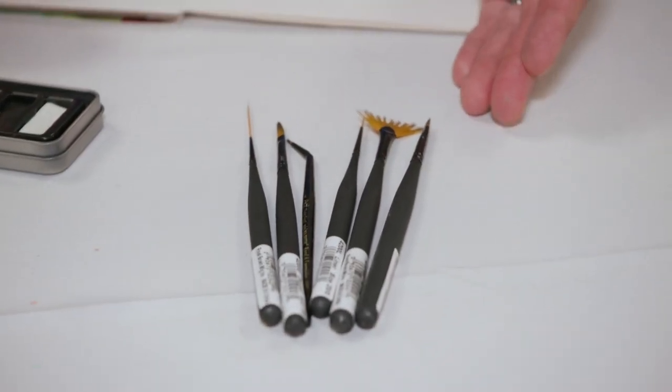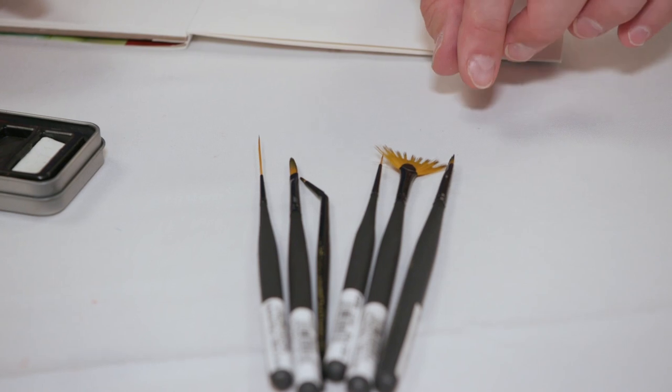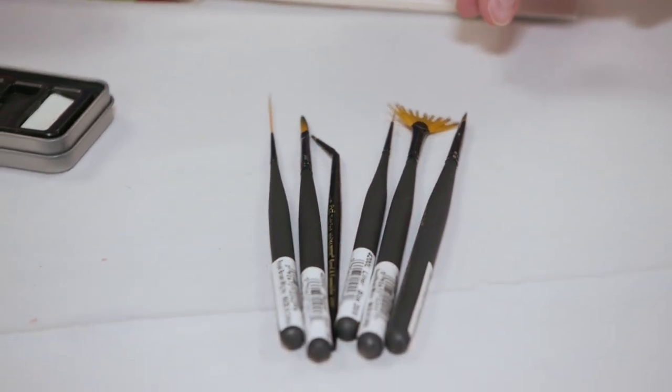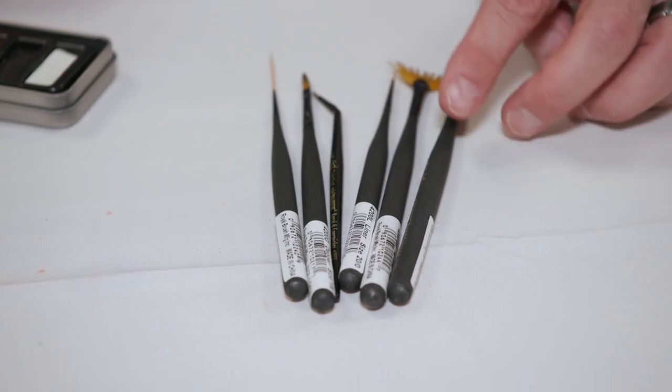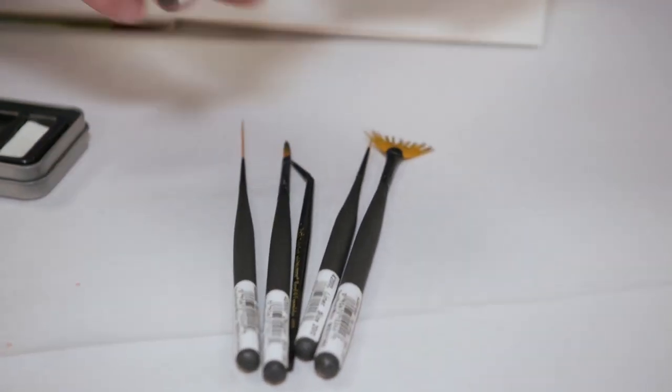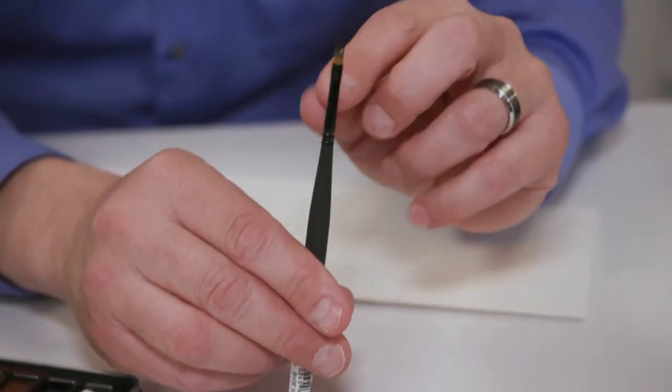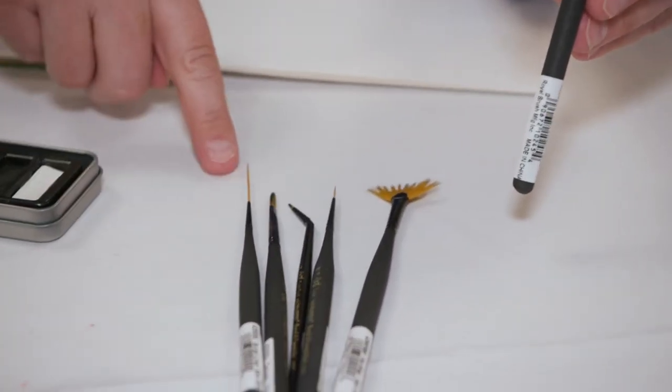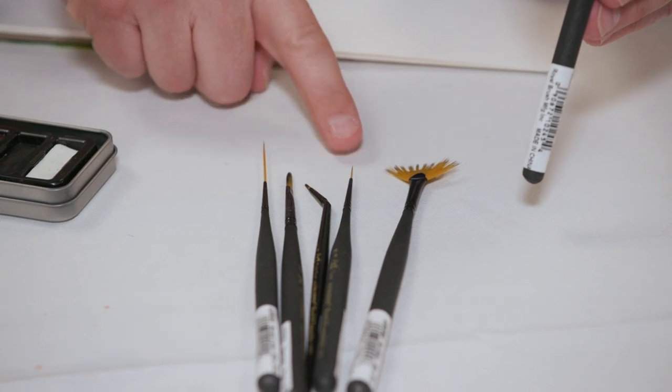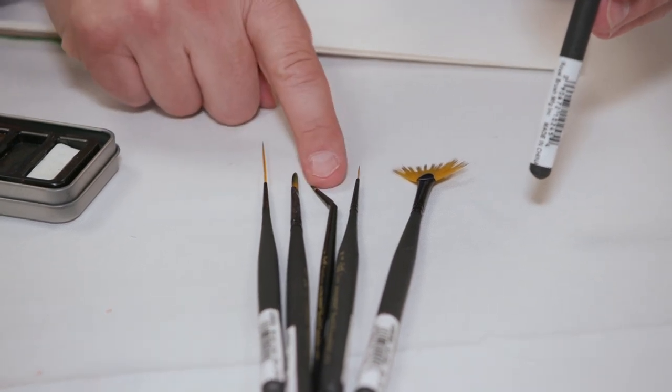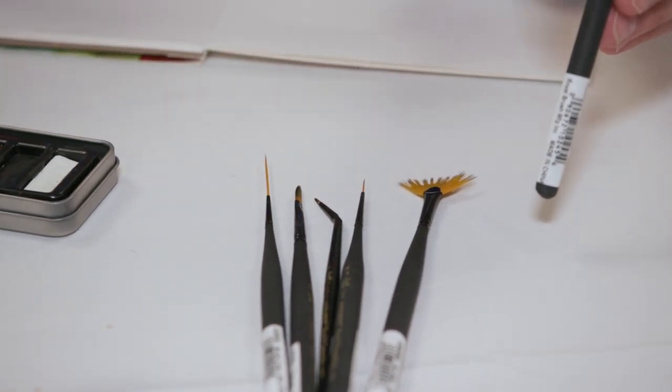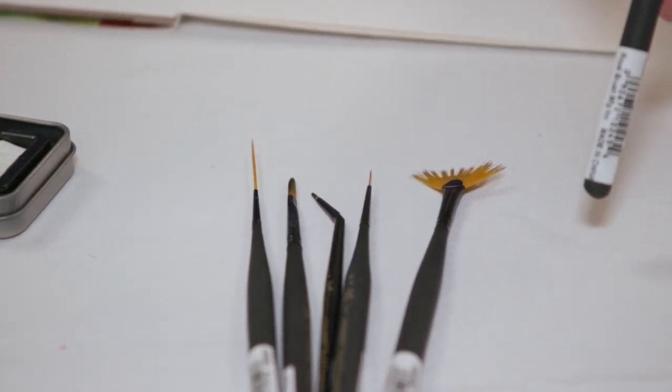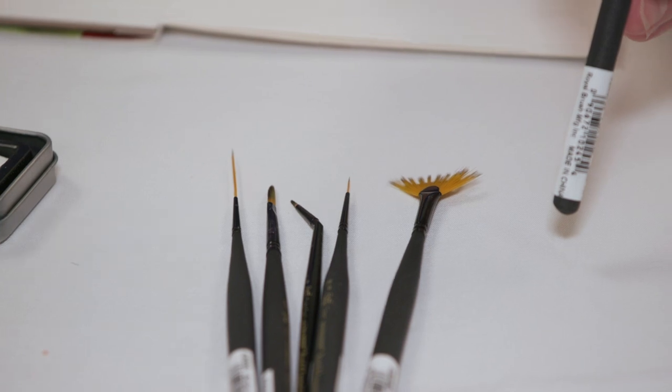The next brushes that I want to show you is our Mini Majestic line, and this line is a series of miniature painting brushes. There's 36 different sizes and shapes, and you'll see that there's some that are similar, like the wisp brush where we've got real fine designs, fan brushes. There's also some liners in this series that are real long, real short. There are daggers. And then there are unique brushes like this that are the tight spot that have a bent angle for getting to tight areas. These brushes also all have a single price point.